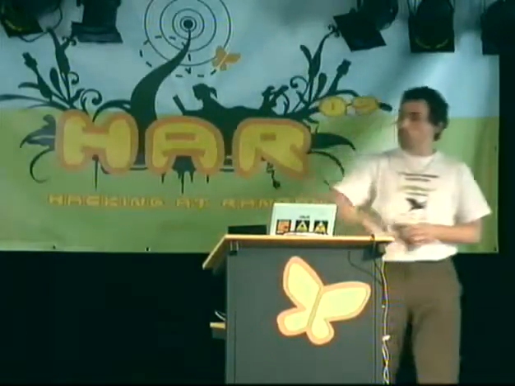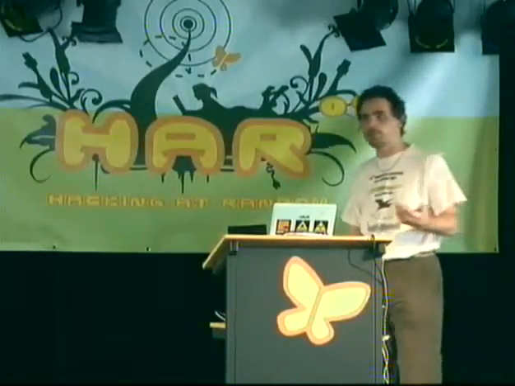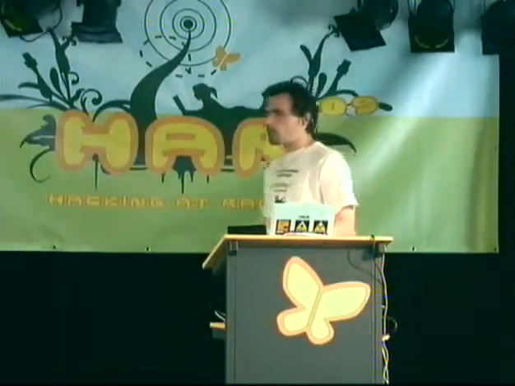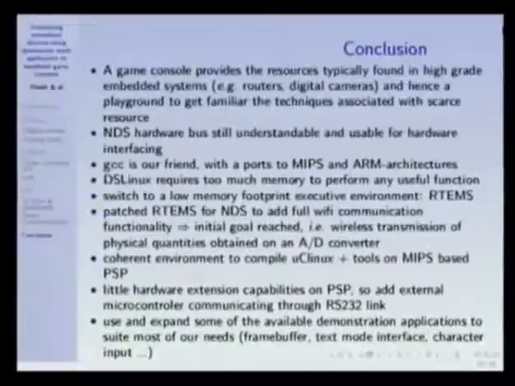And as a conclusion, since I'm running really out of time, I wanted to show you a little bit how all these pieces of hardware that you have in your drawers that have been only used by maybe your little sister to play games can be much more useful than this, and they give you a real nice hardware to get familiar with development of embedded devices, both from a hardware and from a software point of view. Let me emphasize that in my daily work as an engineer, these are really the subjects that I do use, of course not in a game console, but with a processor that I'm working with.